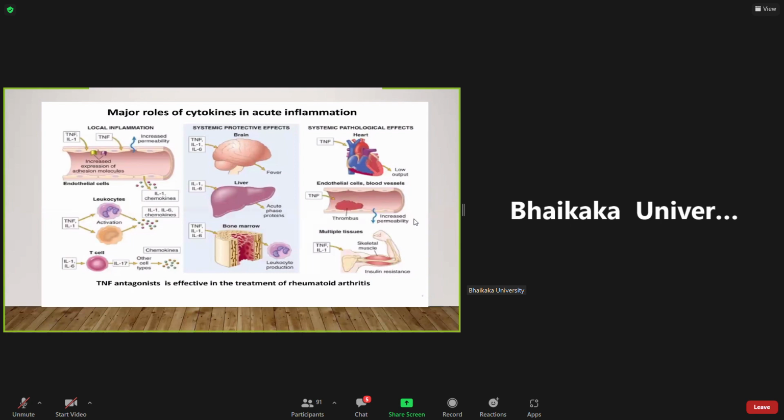On the other hand, you'll have pathological effects. That is the deterioration of the basic functions like low cardiac output. Then could be thrombosis of vessels, which is again a very common finding in COVID patients. And there will be insulin resistance. Like I told you, HbA1c raise होता है, hyperglycemia भी हो रहा है patients में. So along with that, with hyperglycemia, your beta cells from the pancreas are getting a message that yes, I have to secrete more insulin, but the skeletal muscle is completely resistant. So insulin resistance also is a feature.